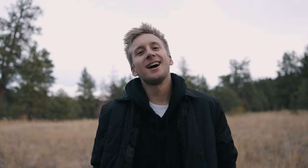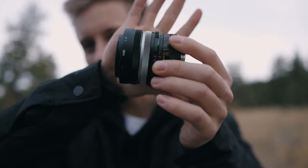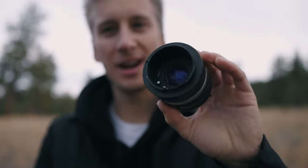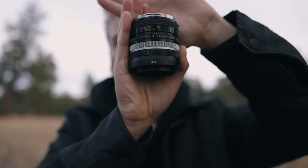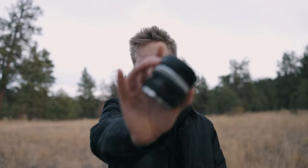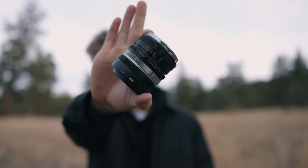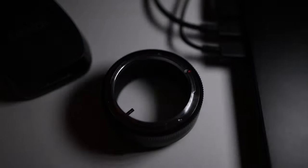I thought, sweet — how do I get these on my RF mount camera? Turns out all you need is this little adapter that goes from FD mount and slots right onto my R5. This is 50 bucks — it's by the brand Urth, they make filters and stuff, and they had the FD to RF mount adapter. They have lots of other ones too. All together, this 50 millimeter cost me about 150 bucks, and I'm going to show you why you need one too.